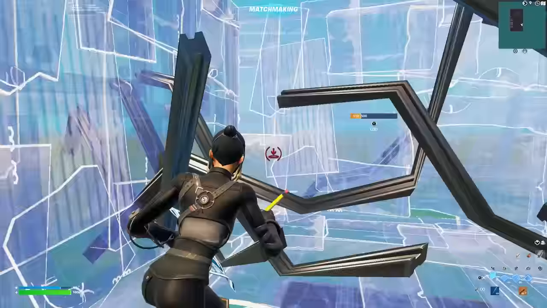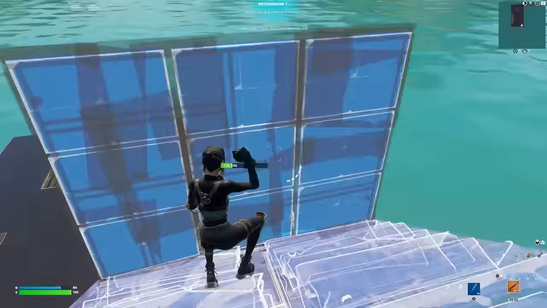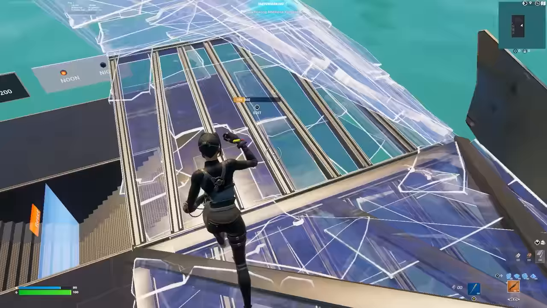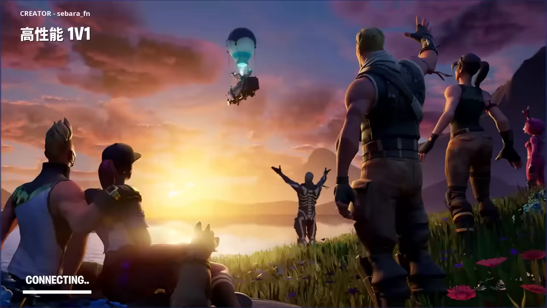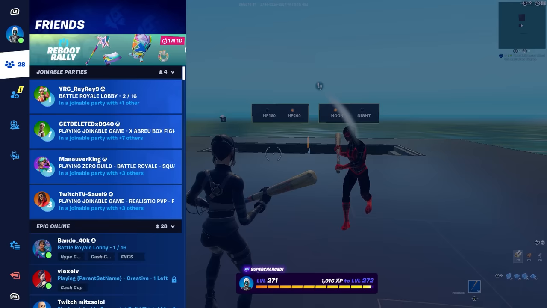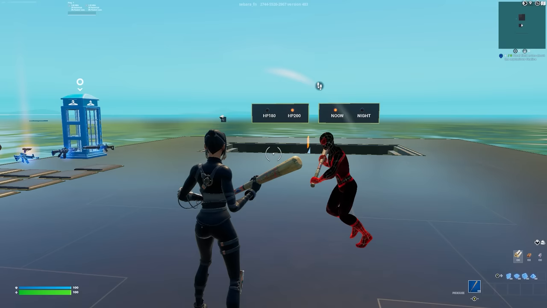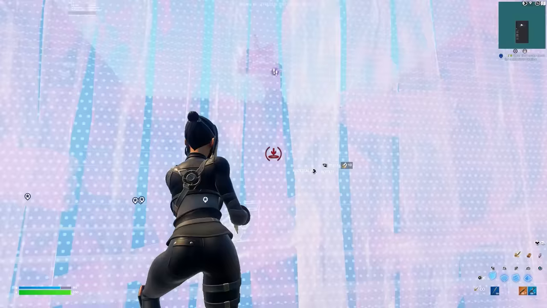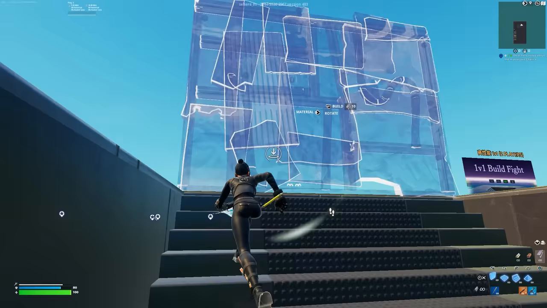We are loading into a game. Gotta hit a little free build before. Random kid I've never met in my life. Random kid I've never seen in my life. I have no clue what his playstyle is, but I'm gonna figure it out and I'm gonna use it against him. Let's get this 1v1 on the road.